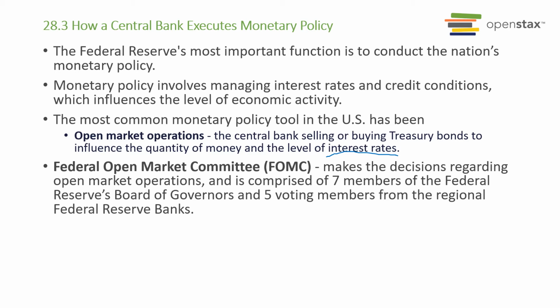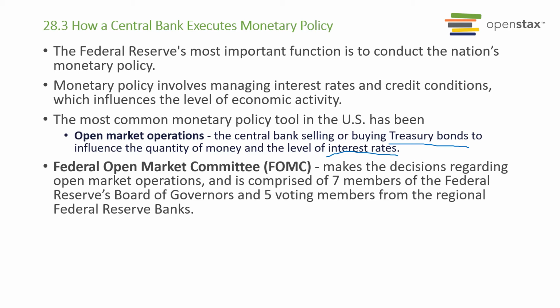In the Federal Reserve, this monetary policy tool is called an open market operation. That's whenever the Federal Reserve is either buying or selling U.S. government bonds. Now this is very important: the Treasury bond only comes from the U.S. government. We don't buy any company bond. We only buy and sell U.S. government bonds. A bond is a piece of IOU paper. Let's say the U.S. government says, hey, I owe you $100, I'll pay you back next year. That's a bond paper. So the Federal Reserve is actively buying and selling government bonds to conduct our open market operation.